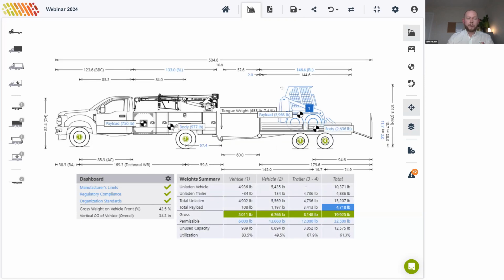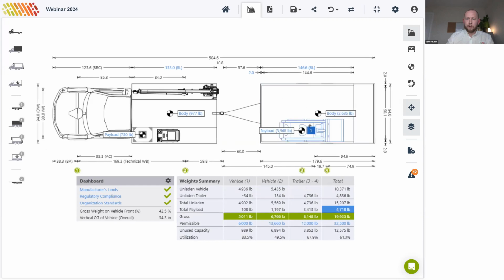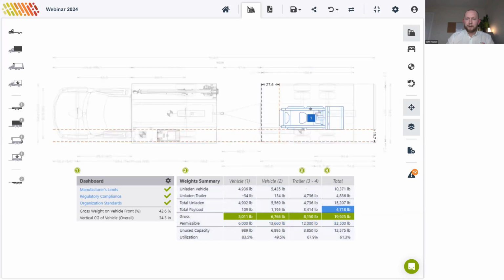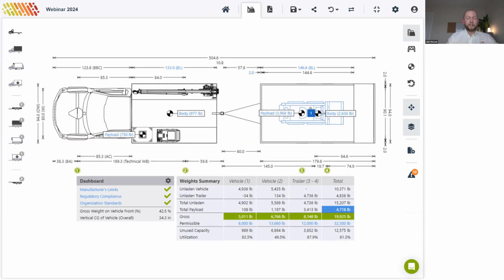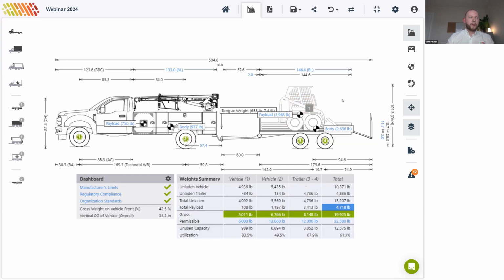Okay, to center the bobcat laterally, like we did before, we'll go back to top view. And we can grab it there and drag it to the center. And we can go back to side view. Okay, you can explore the views in detail in your own time, but let's have a quick look at them now.